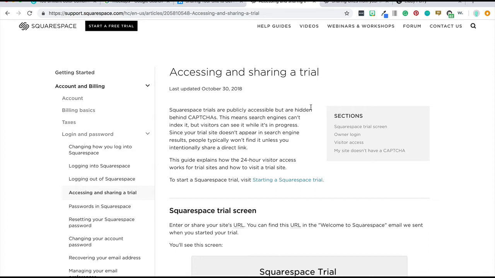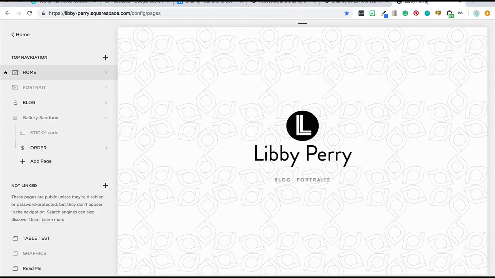They sent you an email when you signed up for your trial, and that's where you will find it in your Welcome to Squarespace email. That's where you can find your link. You can also find it this way. When you go to your site and you click here, what you often send me is this with the configuration pages.